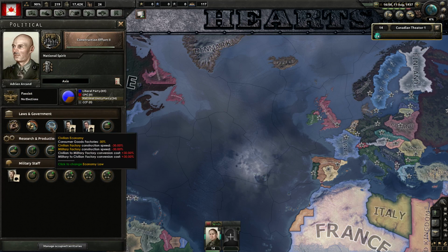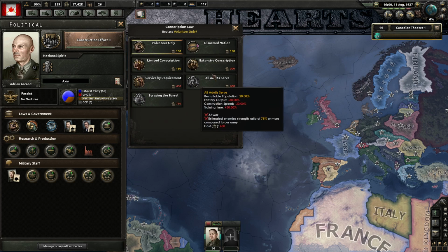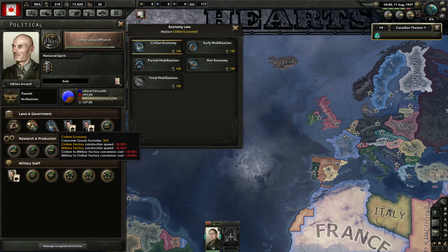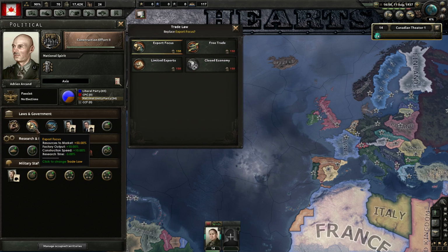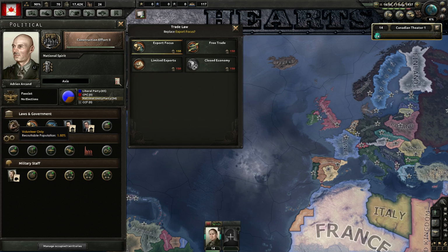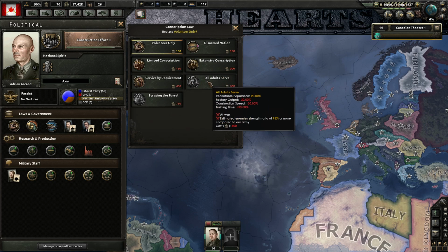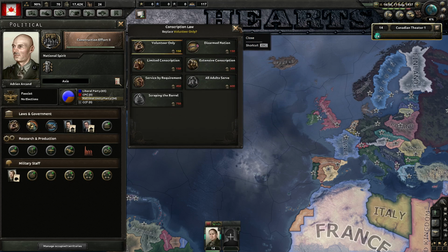probably do civilian economy first. Although, changing this, you do war economy first, and then you would change your export focus as soon as you can. Go to closed economy once you're at war. And that would also let you do, which one is it? Extensive conscription once you're at war.